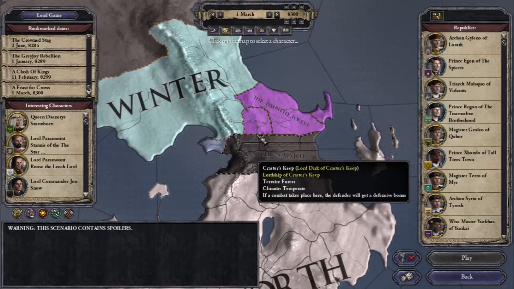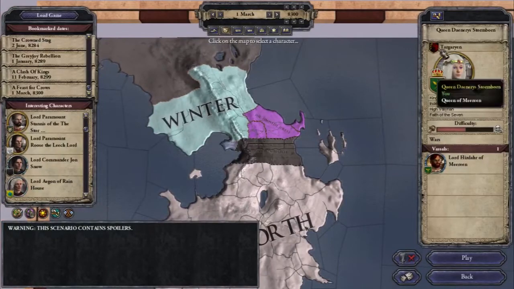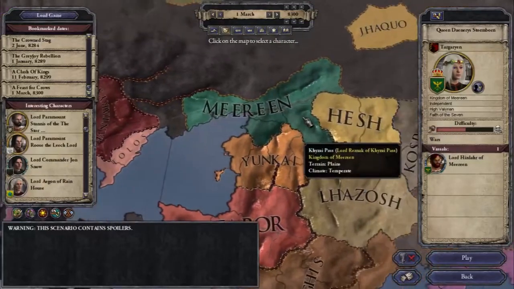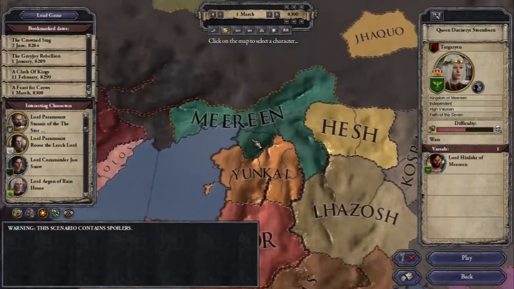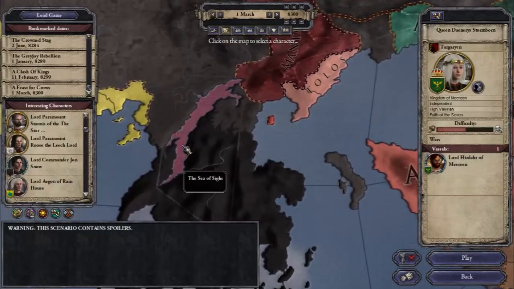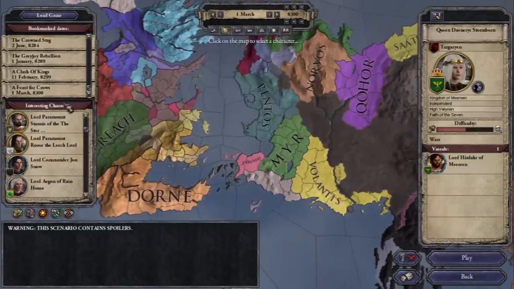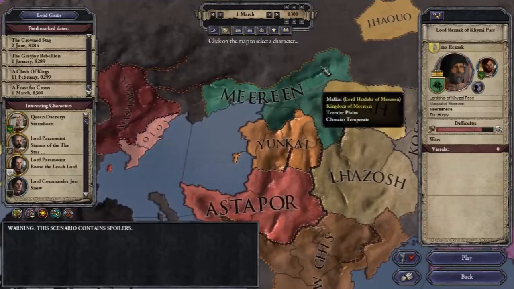So, guys, there are some interesting characters that we can play. We can play Queen Daenerys Stormborn, Queen of Meereen in Slaver's Bay. If I can go over there. She is a Queen of Meereen in Slaver's Bay. I've thought about playing as Queen Daenerys. I believe her main goal is to go back and reconquer Westeros. So that could be a very interesting thing.